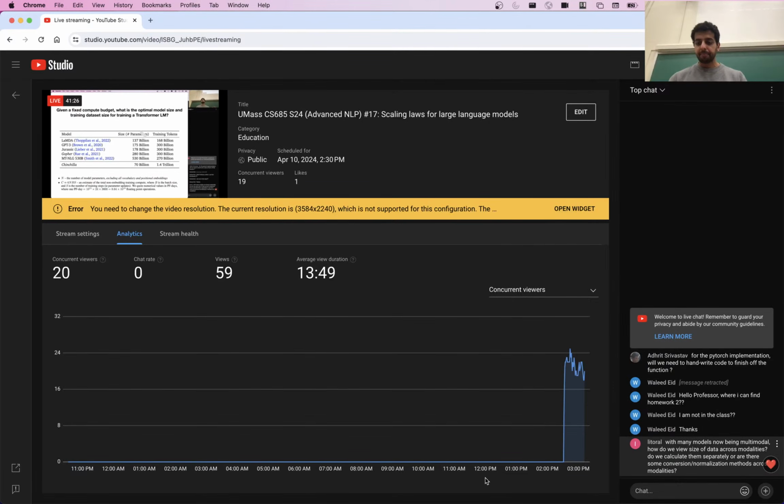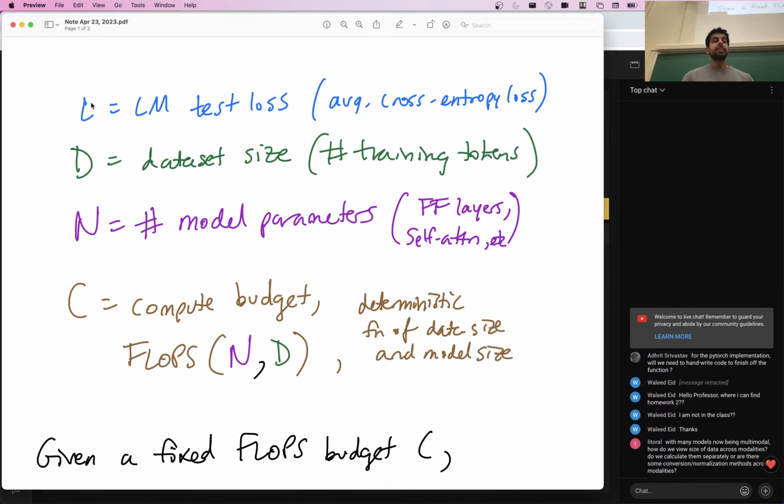Okay, so let me go to my notes here. I just wanted to formalize all of these things in more detail so that you're able to understand the paper better. The thing that we care about is this test loss, right? How well is our model able to predict the next word on data that it's not trained on? So they call this L, just the average cross-entropy loss of your test set. We'll have a few more variables here. D is the number of training tokens for this pre-training of your model. N is the number of parameters in your model.